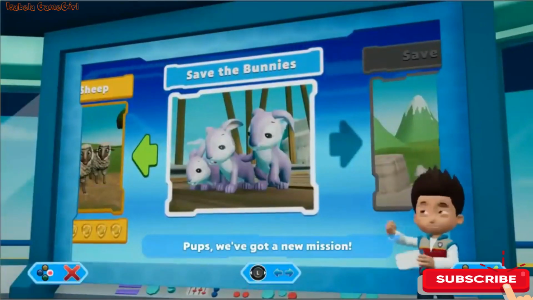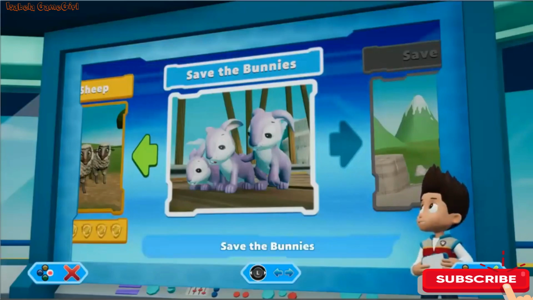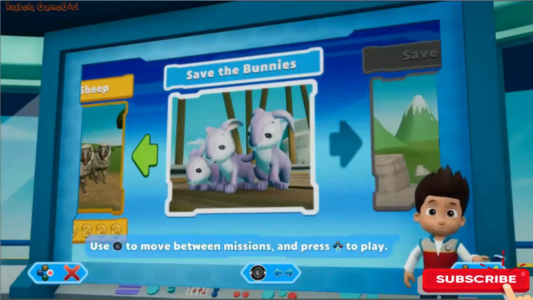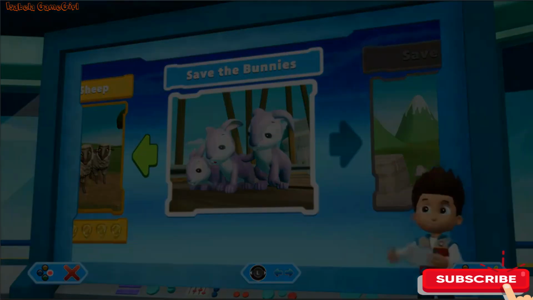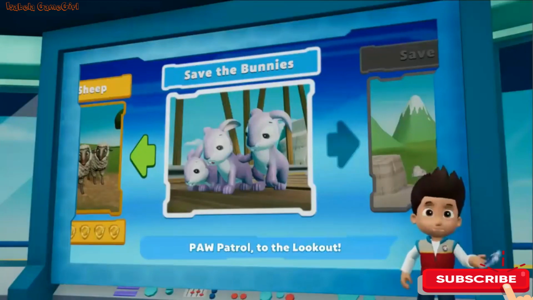Pups, we've got a new mission! Save the bunnies. Use the left stick to move between missions and press the A button to play. Paw Patrol, to the lookout!